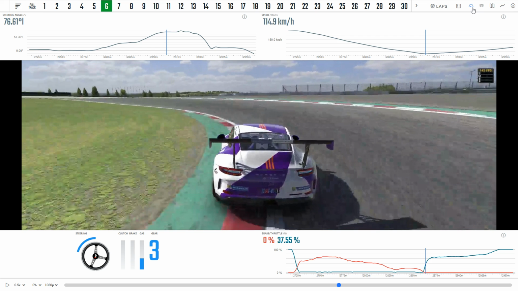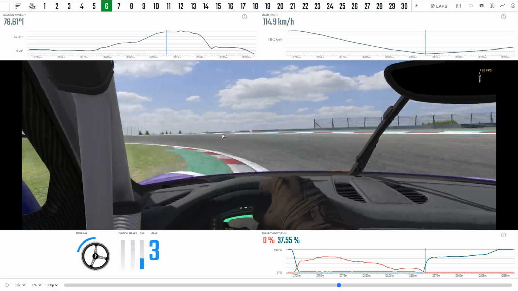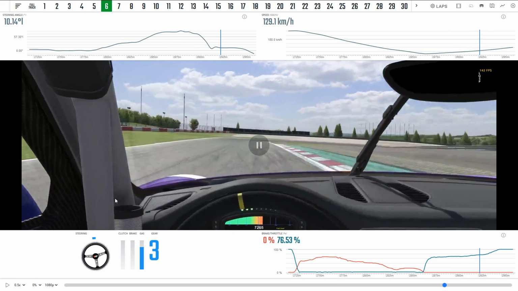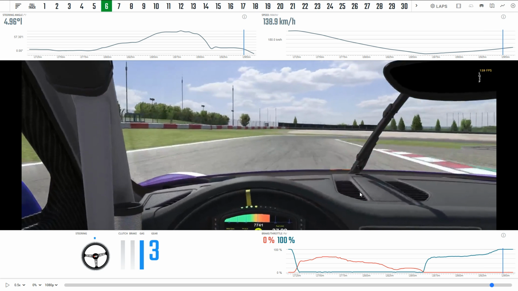For the exit, however, don't need to use all of the track available, and the reason for that is you want to bring the car back over to the left as quickly as possible. So another thing that Rens is doing is just modulating the throttle and keeping that throttle steady, not rushing to get straight to full power. Does eventually, but it's very brief before he then has to start braking again for the next right-hander.